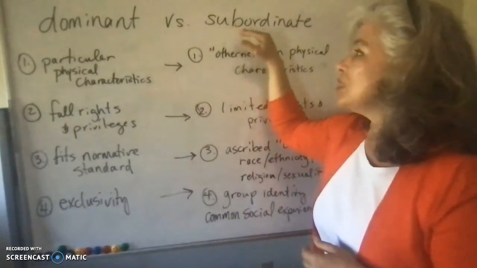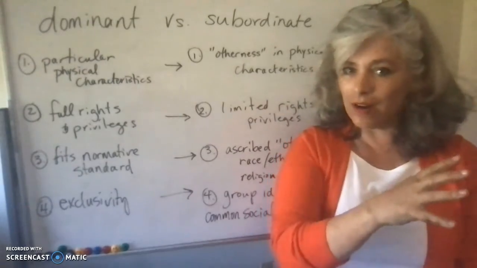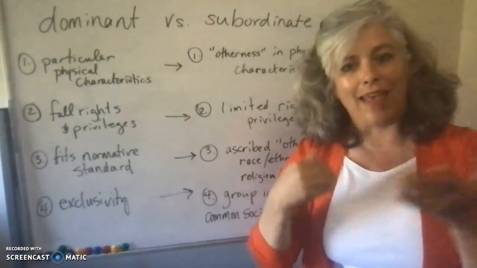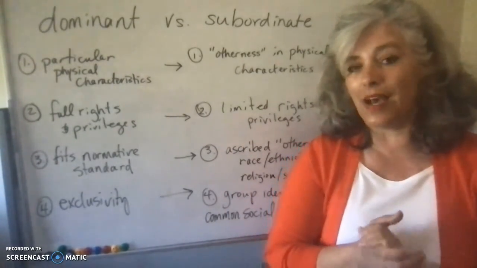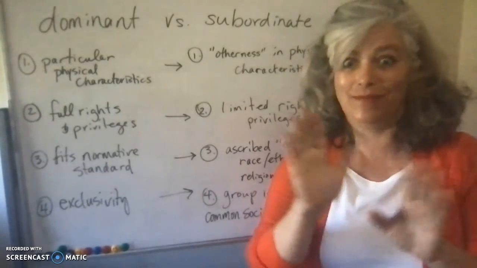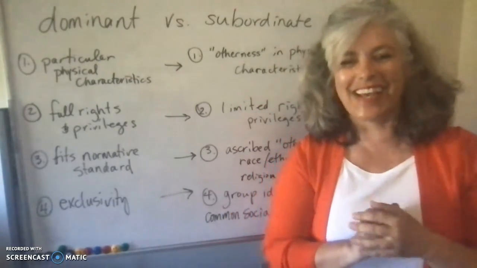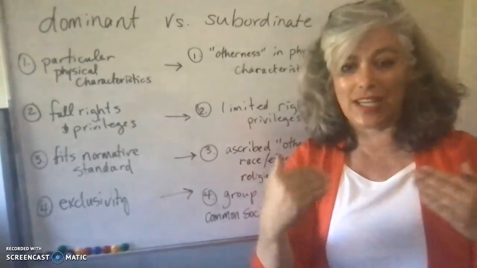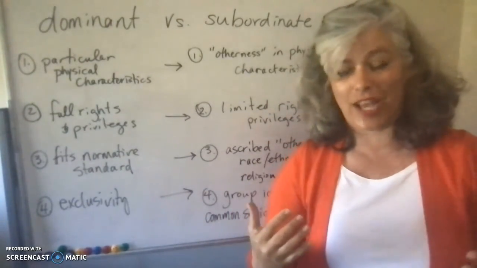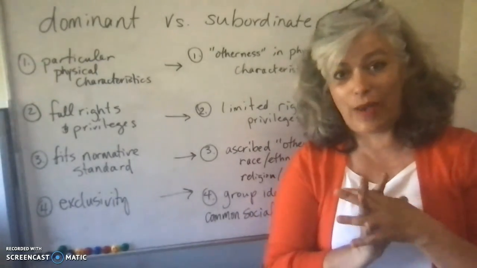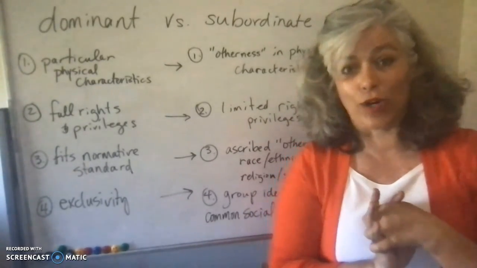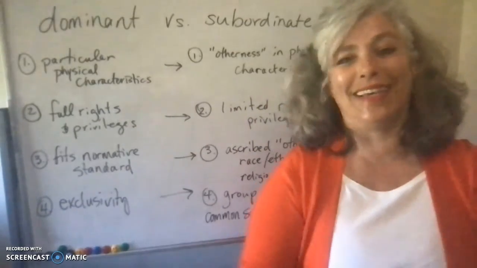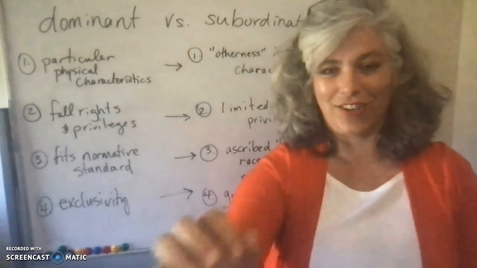But dominant versus subordinate is about power and lack of power. And that's the way that we're going to look at these achieved statuses, ascribed statuses from chapter 9 and 10 in relationship to your position in social stratification overall and your life chances that you have for success or achievement. That's where the achievement comes in, your life chances for that based on your ascribed status.